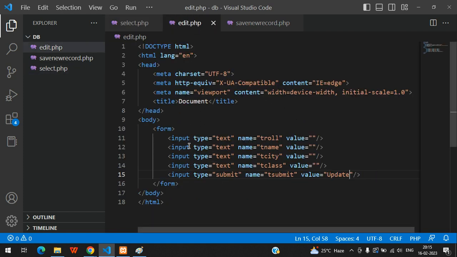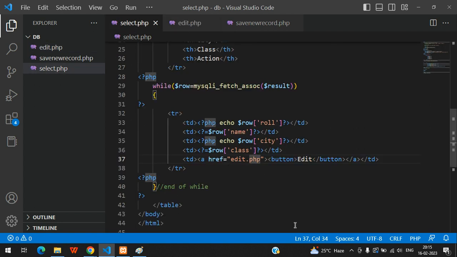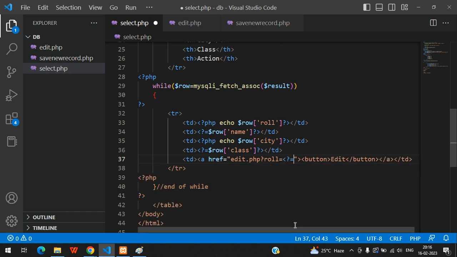Inside this page, how will this form know what the data is? So what I am doing, see here, I am passing the role in the URL is equal to, here we have to put PHP, that was the role part. See here, this is the query string.